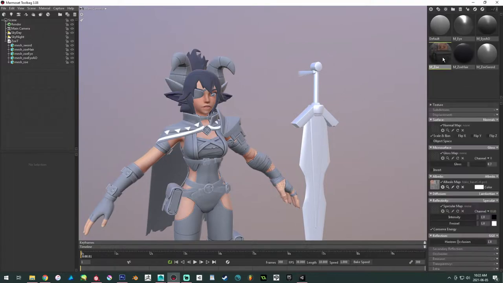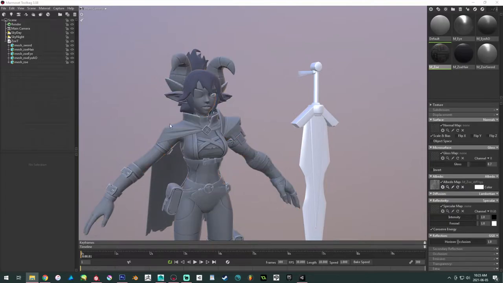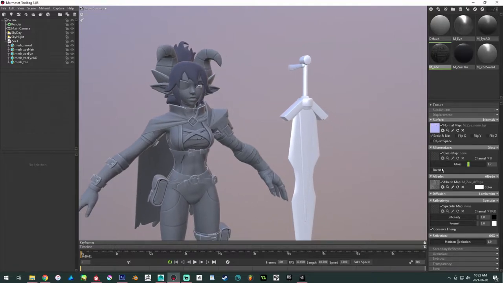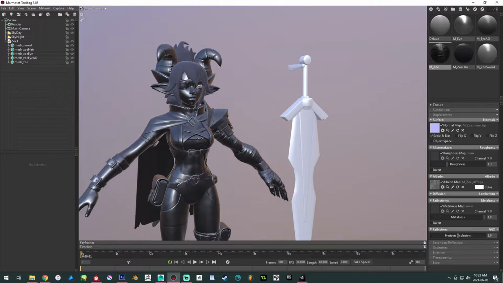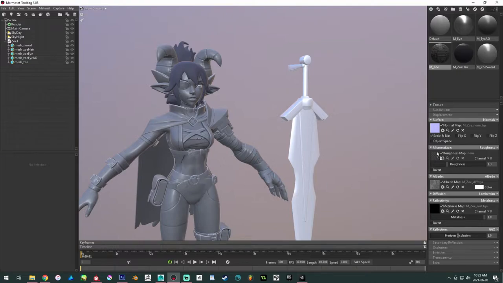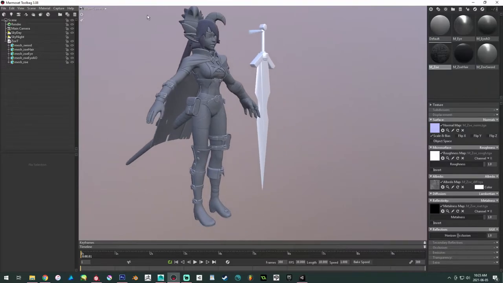So now what I'm going to do is hook these up to the Substance exported textures. When I do that, every time I export from Substance, these will automatically update. So I can just export from Substance, click over here, and it'll look perfect. We're going to take our diffuse map and drop it into the diffuse, and take our normal map and drop it into our normal map, like so. Then we change to roughness, and change this to metalness, right? Obviously, everything's going to get very metal off the bat, but that's okay because we are working on it. There we go, that is a good base.